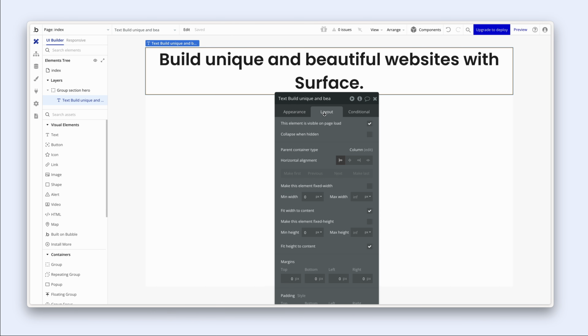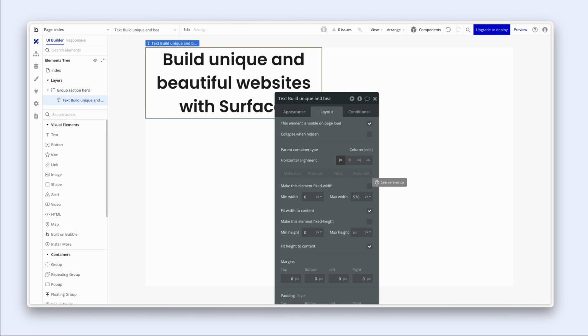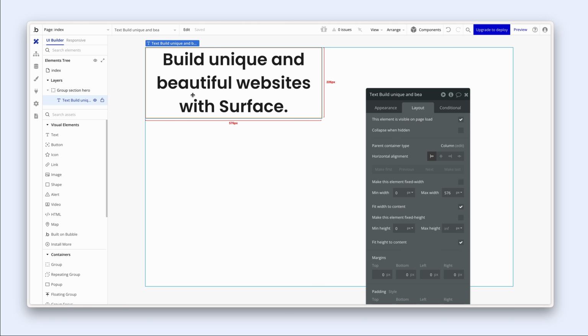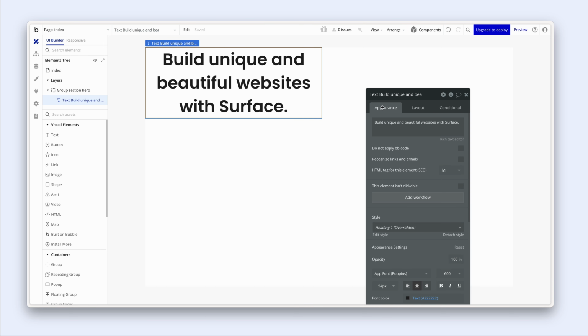Now if I had to go to the layout tab, now this is just an example, you don't have to follow along here, I'll let you know when it's time to pick up the mouse. If I had to say 576 max width, and if we look at this, the line spacing, the space between the lines of text, is quite extreme. It's actually far too much. So the larger the text is, the less line spacing you need.